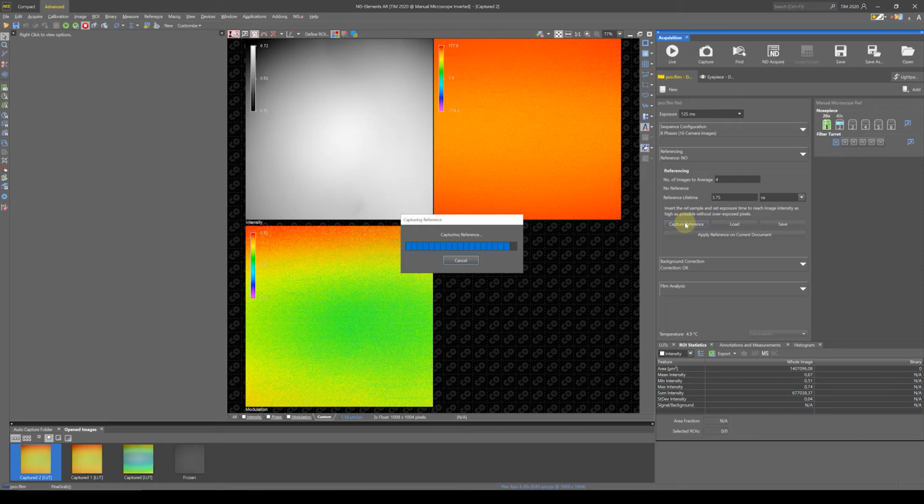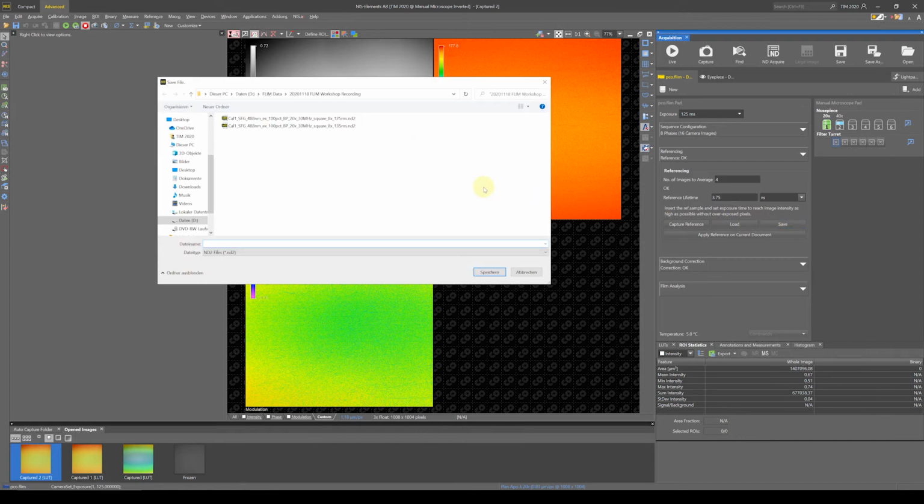When the reference measurement is ready, it's always a good idea to store and save the results. I'm always using different parameters for the file names to have a better identification of what I've done. Therefore, I have here the excitation wavelength, the filter and the objective, modulation frequency and the sequence parameters.